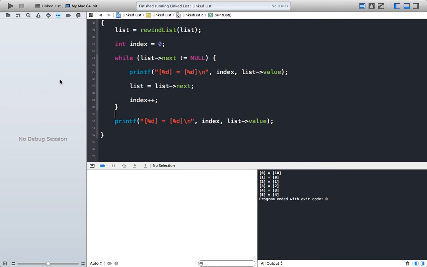Okay, so notice how at the beginning it would only display from 0 to 3. I mean from 0 to 4, because we were missing that last step. So here it is.